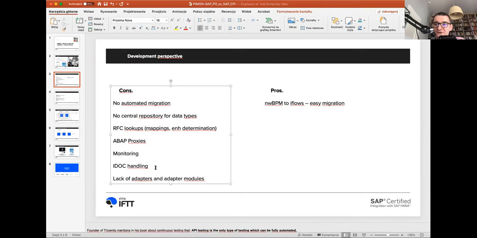With tRFC, the situation was completely different. We would always find the IDOC in transaction SM58 if it didn't reach the destination. If it was not there, then definitely it reached the destination. Maybe this is a small thing, but since we're using a different protocol, I think it's worth mentioning.